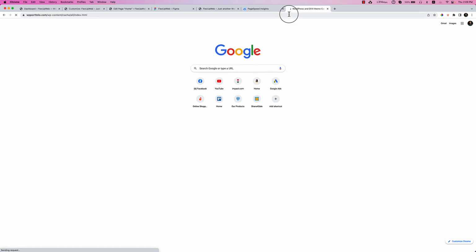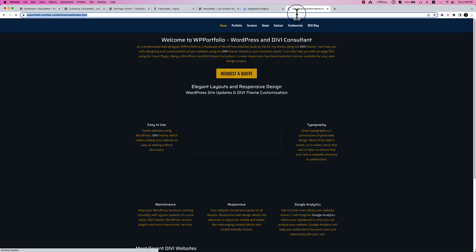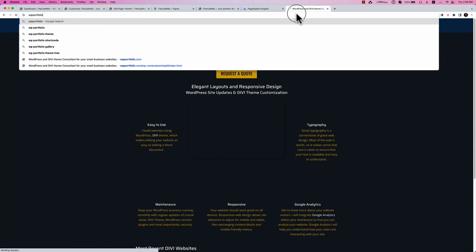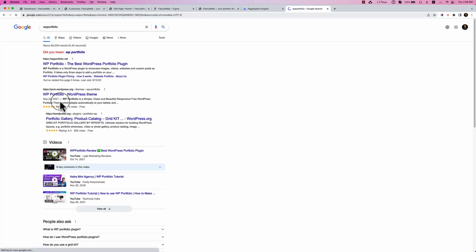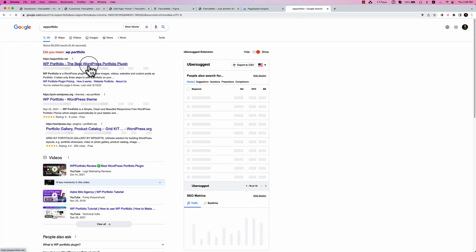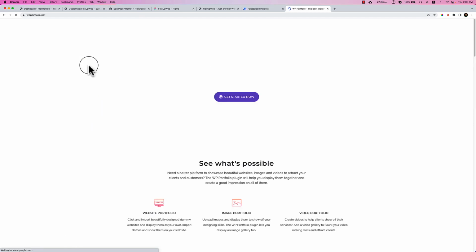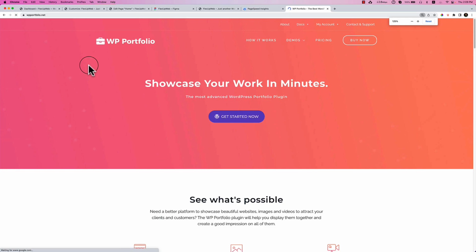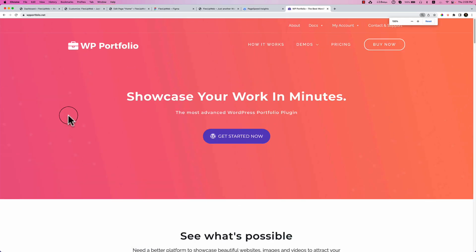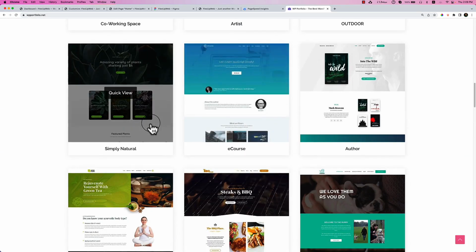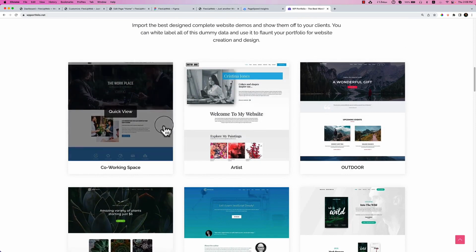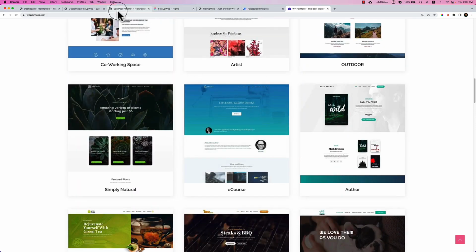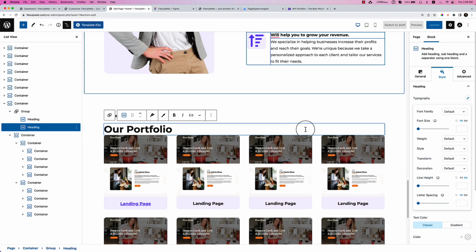It's very useful. I'm sorry, this one, it should be wpportfolio.net. Okay, later on I will be using this layout and this plugin. So right now I'm going to keep the website looks like this.